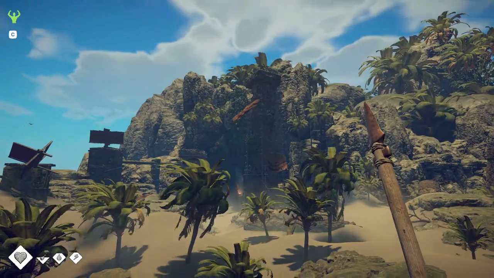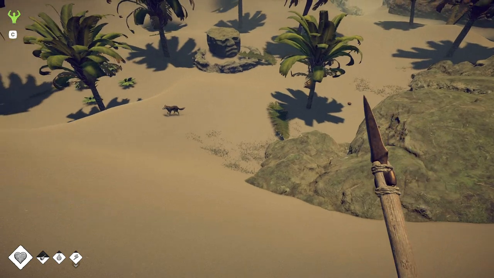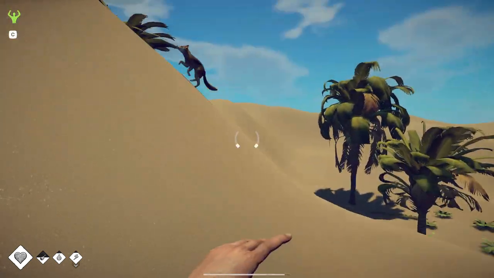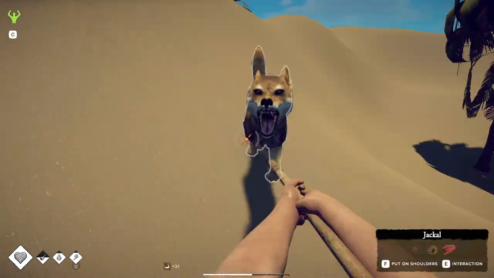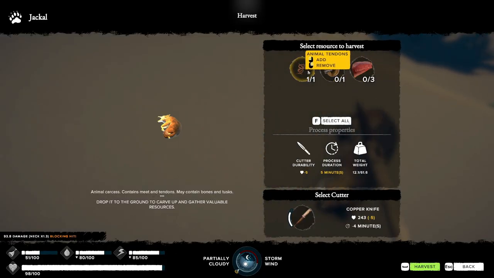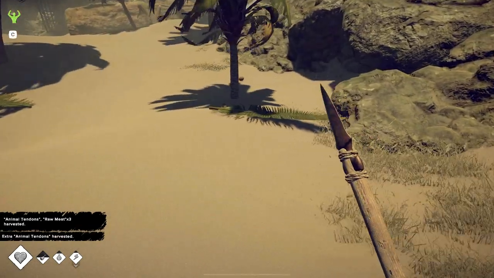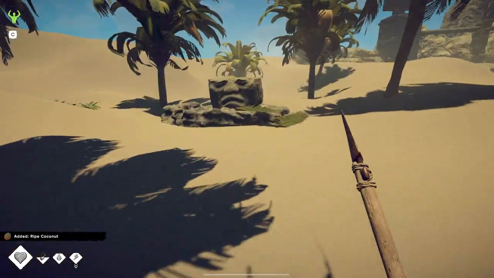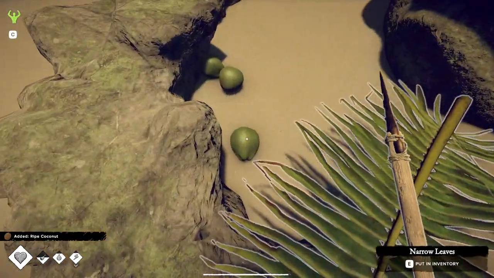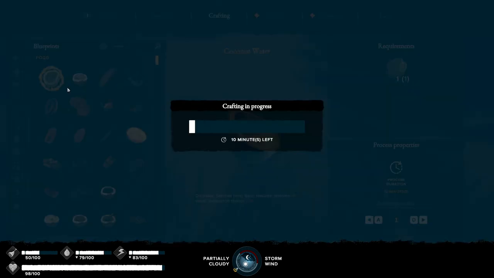Alright, this place is... Whoa! There's a whole bunch of stuff here. I see a fire inside. Hey, Jackal. You wanna go? Quickly, before I run out of stamina. There we go. Keep rolling. Little plate. Okay, so that must be like their home. Oh man, you got coconuts for days here. Crafting. Go ahead and craft up this. Craft up that.